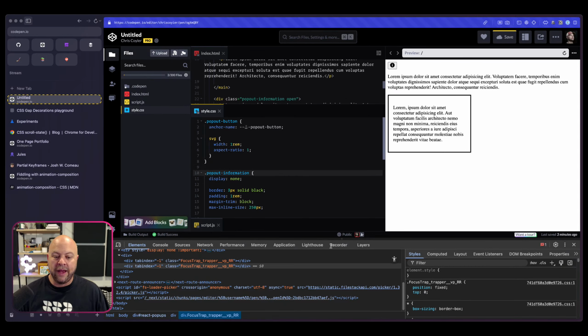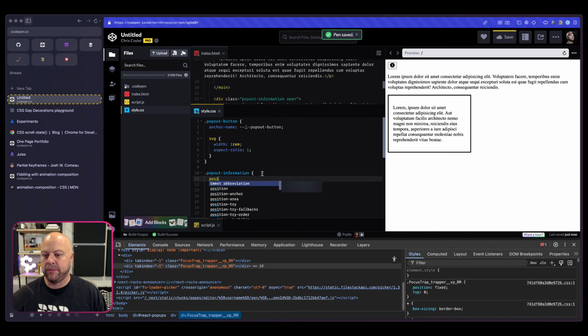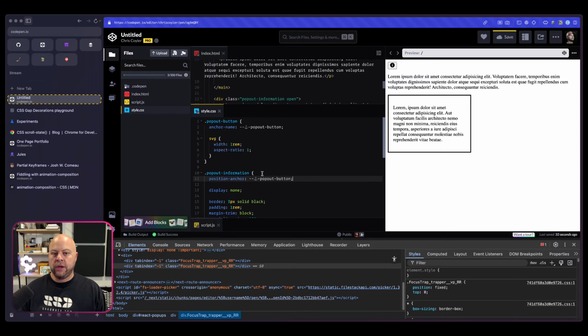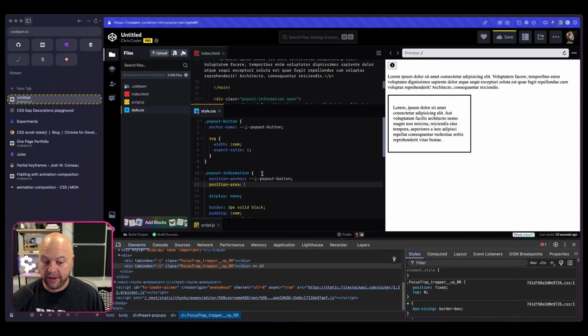And then how do we attach it, or how do we have this start paying attention to this, is to say what the position anchor is. So we can say position anchor is that same name. Did we copy it correctly? Cool. Now I'm not sure it's going to do anything yet because we haven't told it how to behave, which is the position area, I think. And then we need two values, like where is it going to be? Let's put it at the inline end, at the block end, so the bottom right essentially. Now that should pick up and move.